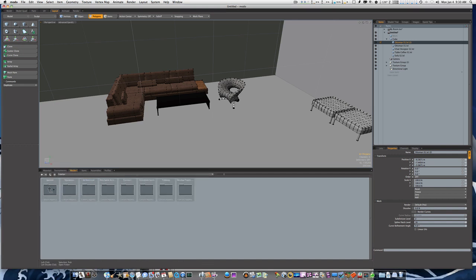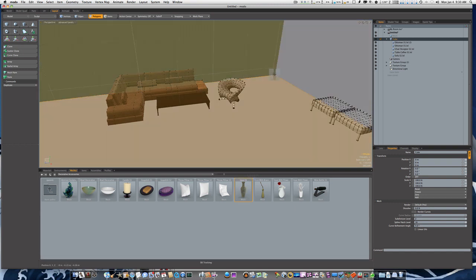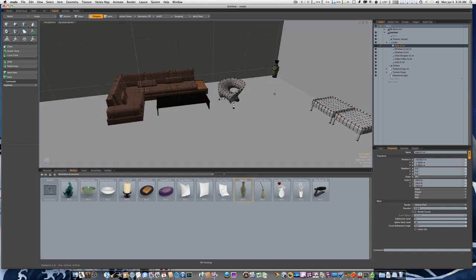Okay. Now we can do a few more things. We can try our decorative accessories. We can have a vase put in there. Let's put a vase in there, want to? Let's take our vase and put it back here in the corner. And let's scale that sucker up. And position it.